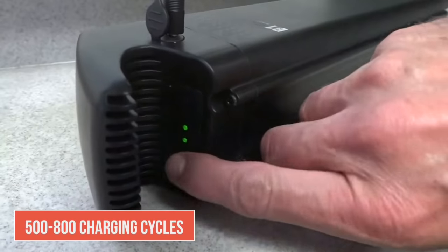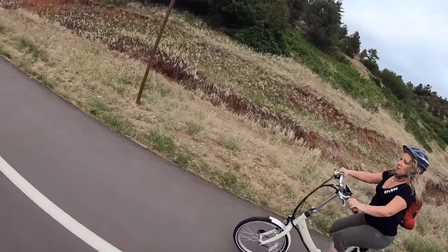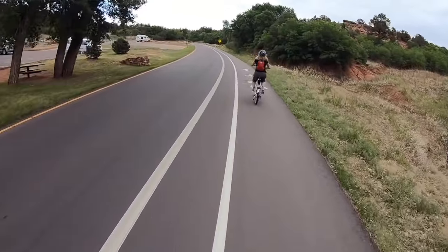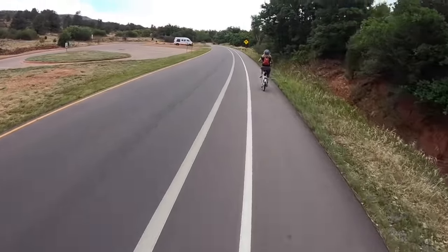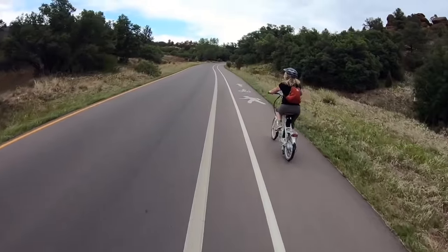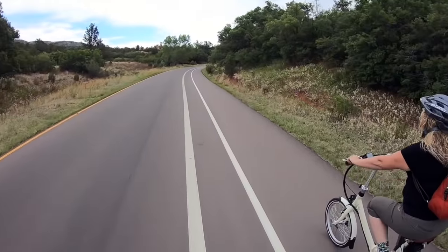Today's ride we took the bike out for about 13 miles in about an hour and 20 minutes. We used about 35 percent of the battery power, so I'm very confident that the estimation of 35 miles on a single charge is pretty accurate — because we were using higher levels of pedal assist and a lot of full-on throttle electric power as if it was a scooter. So this really has the range that it talks about.